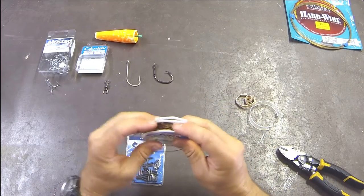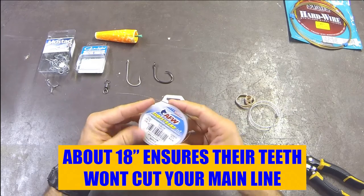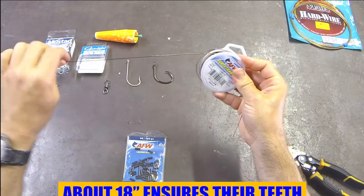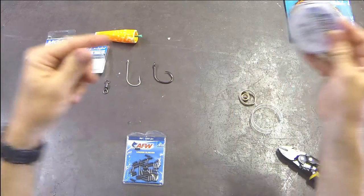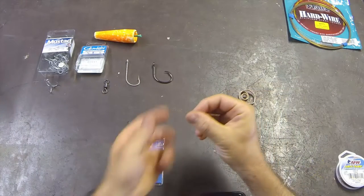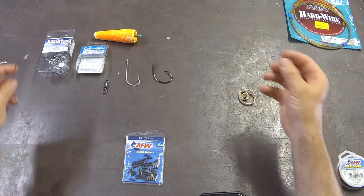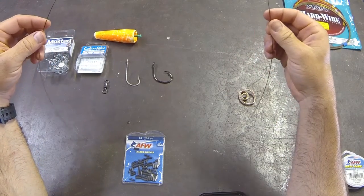You want about 2 foot to 3 foot. Really depends on where you're fishing. If you're fishing really shallow, I mean, you may only want 18 inches. So again, you want to cut this to about 18 inches to 3 feet, basically. It's up to you. Depends on where you're fishing.